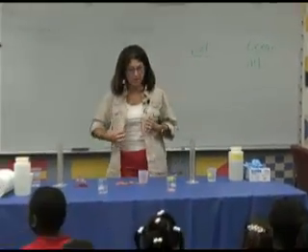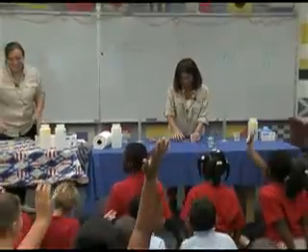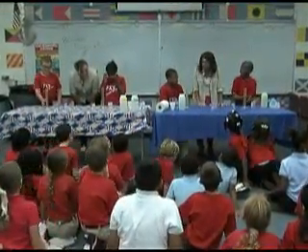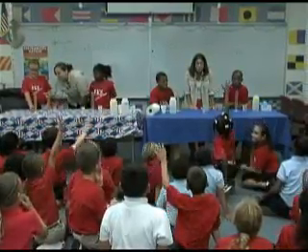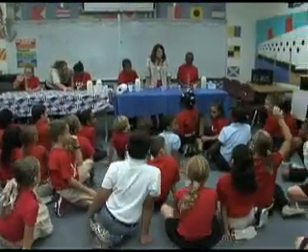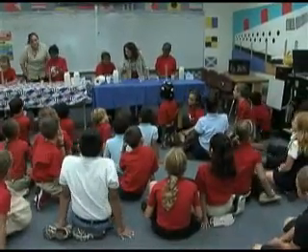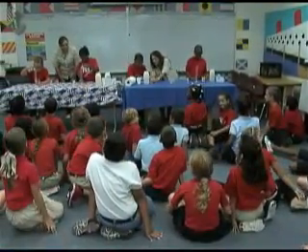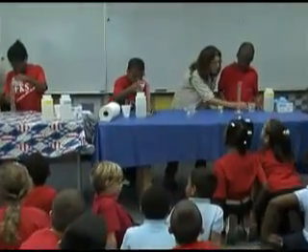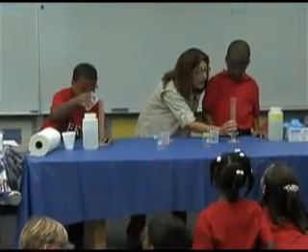Okay, should we do it one more time? What are we going to do? Remember what we do? Who remembers what we do first? Which line are you going to go to? 50 milliliters. Okay, so take this ocean water and pour up to that 50 mark. You might have to hold on to this so it doesn't fall over. And you're going to take the pool water and pour it up to that 50 mark.